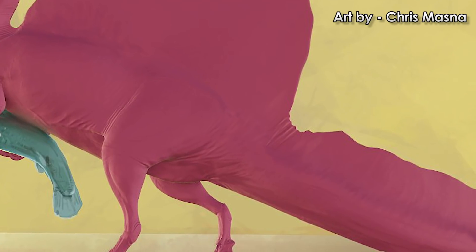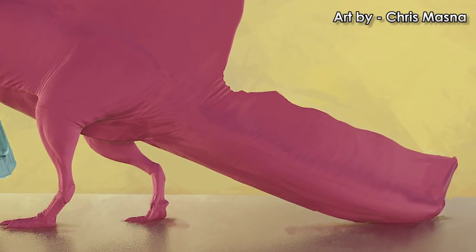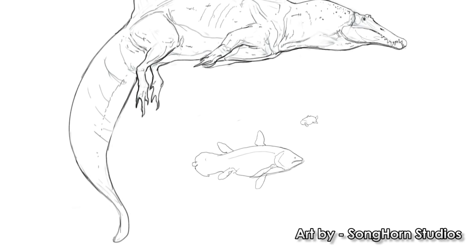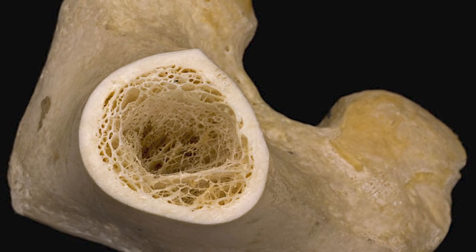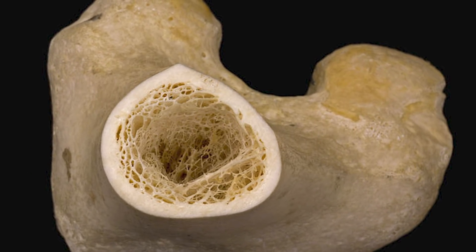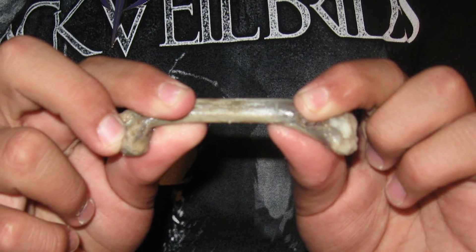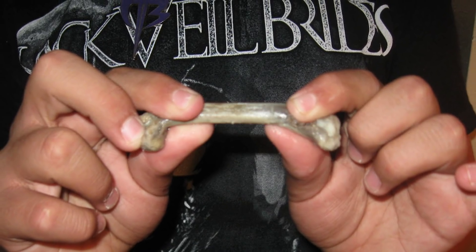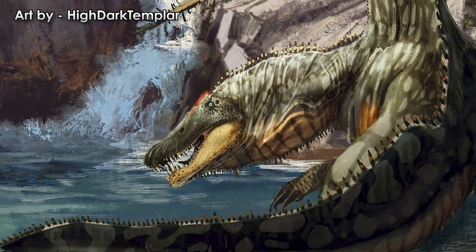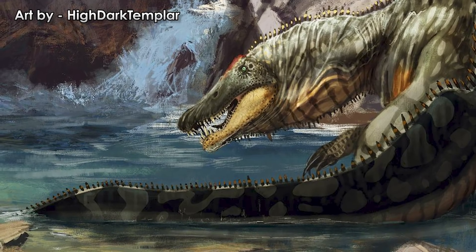Throughout Dr. Witten's Twitter discussion on the flexibility of Spinosaurus tail vertebrae, many other scientists with more expertise in biomechanics chimed in. Despite the overall size of the neural spines, their 15-millimeter width allowed the living bone to flex more than Witten's diagram suggests. It may seem counterintuitive — bones are hard, dense, and help structurally support you. But living bones are not super hard, rock-like secretions. They're often plasticky and capable of flexion. Next time you get some bone-in chicken, gently bend the bones — they won't break until you brutally snap them at their point of weakness. Muscles and ligaments holding these semi-flexible bones together would allow the relatively thick bony rods of the Spinosaurus tail vertebrae to bend without failing.